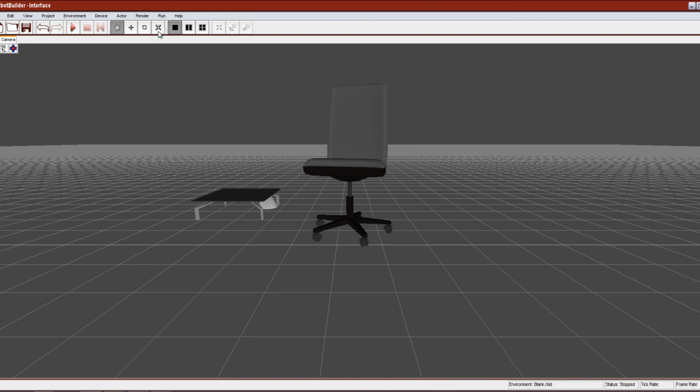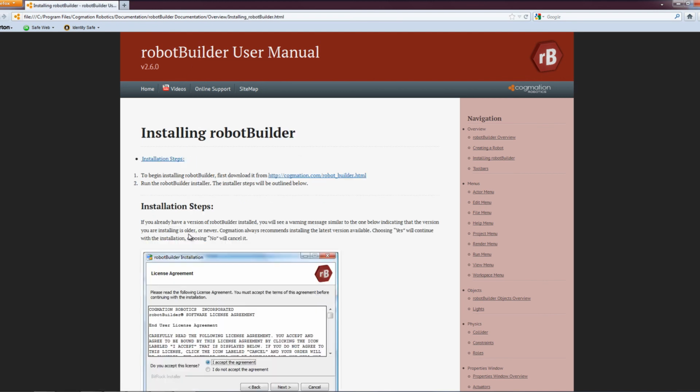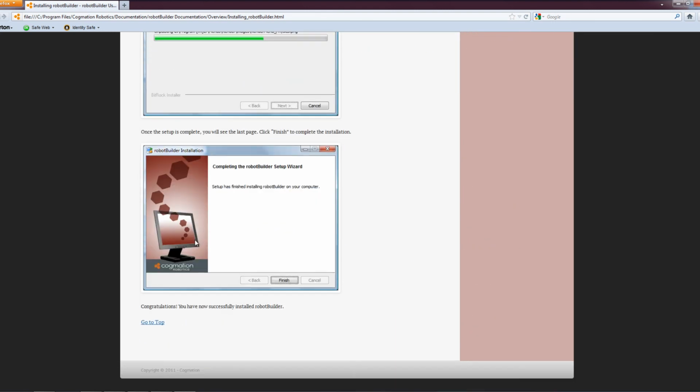The last thing I'll show you is where you can go for finding additional help. If you click on the help menu and select documentation, we have a very comprehensive set of instructions and step-by-step guides here. I've done my best to be as thorough as possible, but if you do need additional information, it can be found here. There's a number of really good tutorial videos, screenshots, and very detailed instructions should you need them. So hopefully that's enough to get you started with finding your way around robotBuilder.